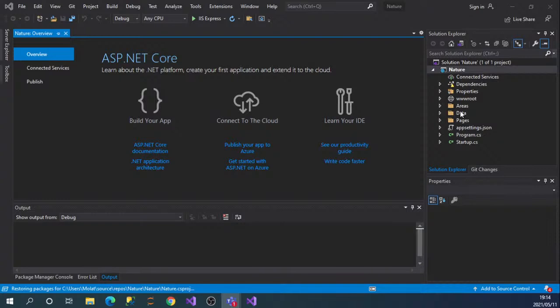But essentially, when you come into your project, you're going to come here, right? The overview of the project, ASP.NET Core documentation. I would invite you, and I would advise as well, to go through the documentation if you're going to be using ASP.NET Core. It is very important in terms of understanding what it is that you're going to be doing.